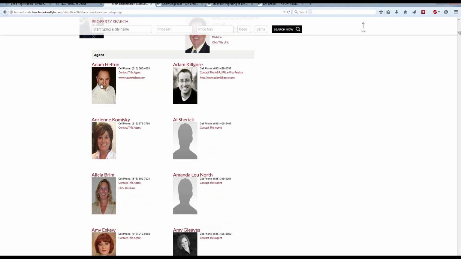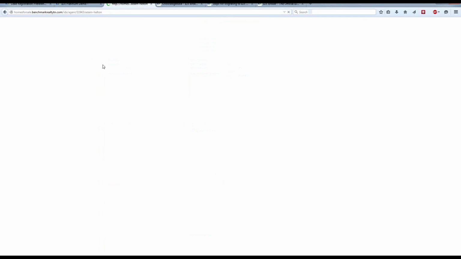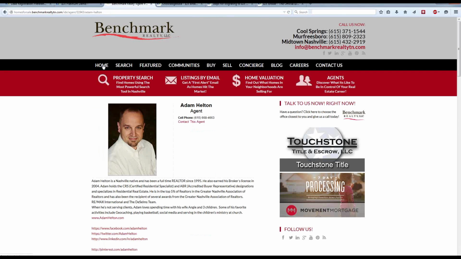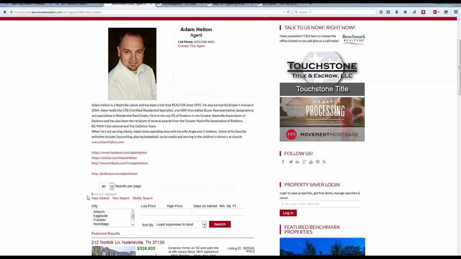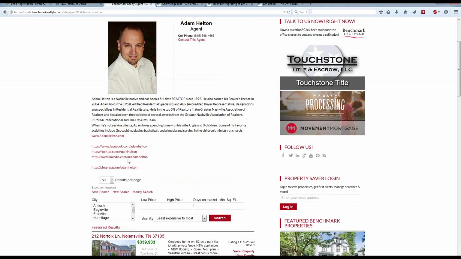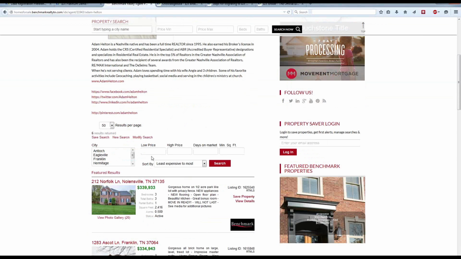Their agents pages, they have them sorted out alphabetically, it looks like, by office here. We will go take a look at one of the individual agents just so we can see the different styles that it's going to be displaying. All right, so we got their bio image, their contact information, bio about them. They put in some direct links, it looks like, linking to all of his different social medias.